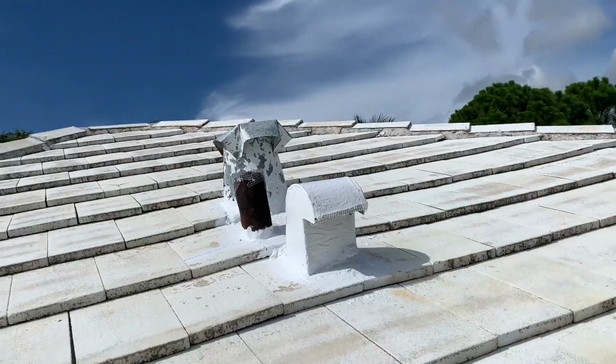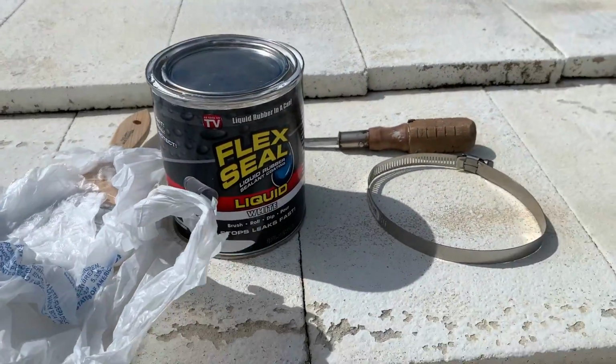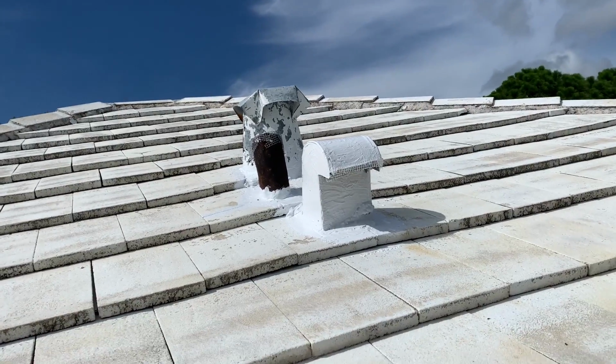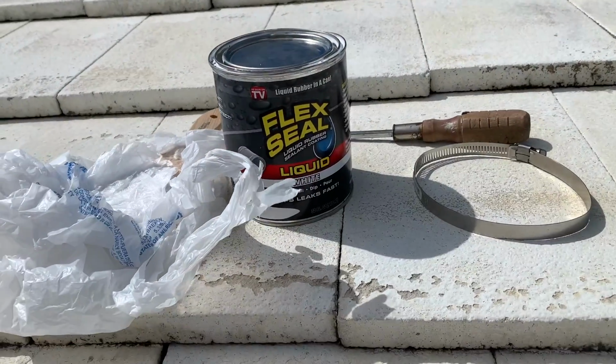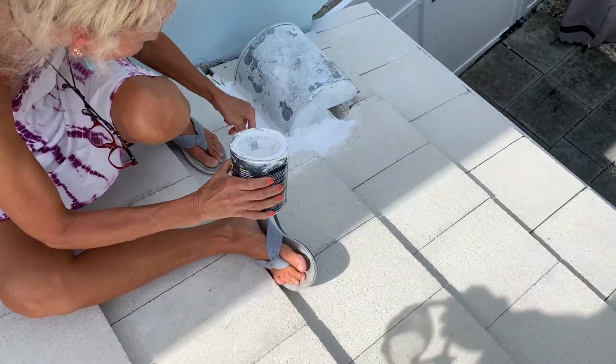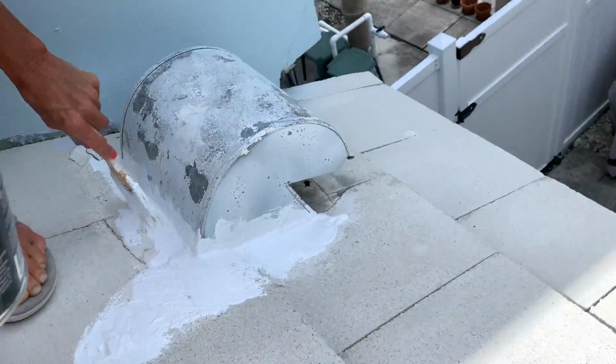Each one of these cans, by the way, cost 30 bucks. So, I mean, it's a little expensive, but it's supposed to work really well. So hopefully that will cure our problem. We figured if we're going to be up here, might as well get it all done. Not that this would have any real impact.